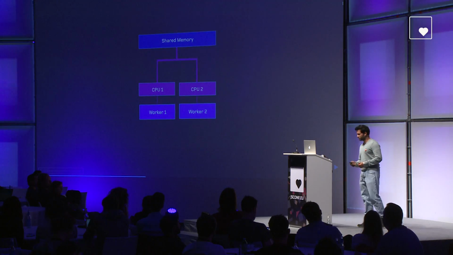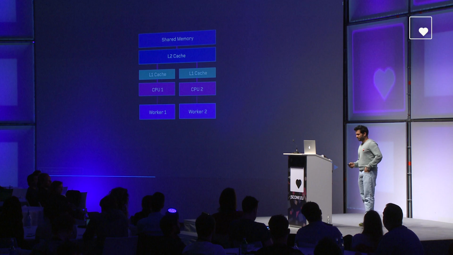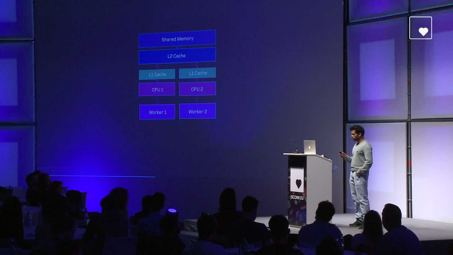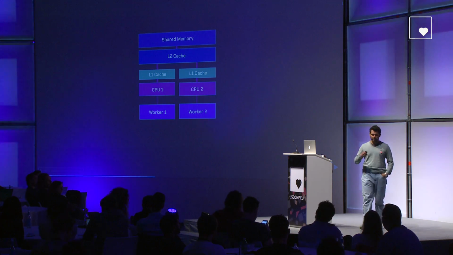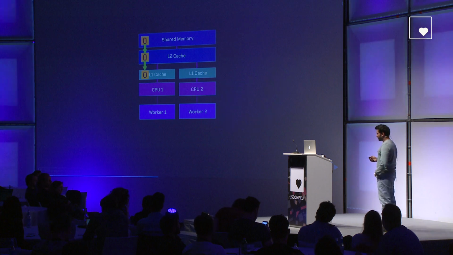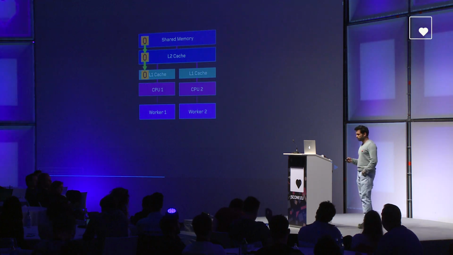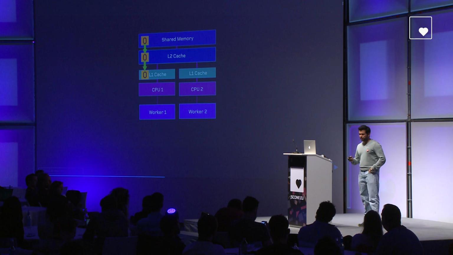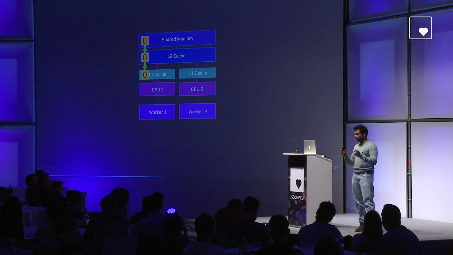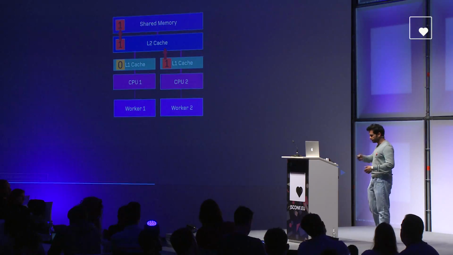Because we forgot these little guys. Each CPU has its L1 cache, and on top of that there's an L2 cache. If you want to access the memory, it will be copied to the L2 cache, then the L1 cache. If you are doing a computation in only one thread, it is faster because all the memory is immediately available in the L1 cache, so the access is very fast. But if you want to share that operation between different workers, you need to go through these layers.